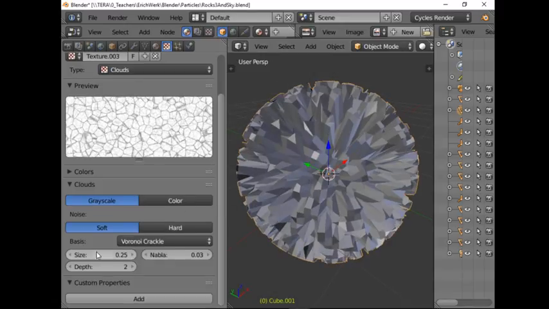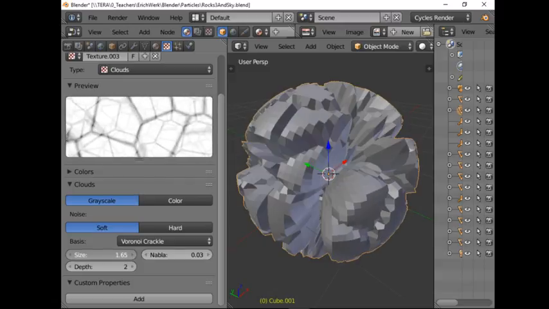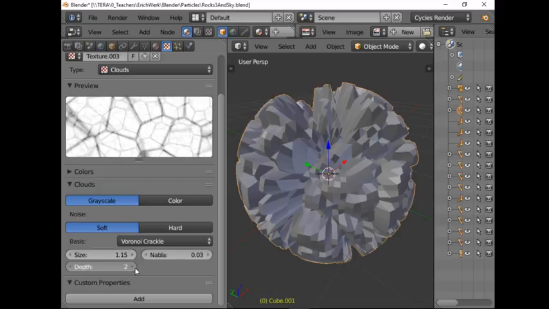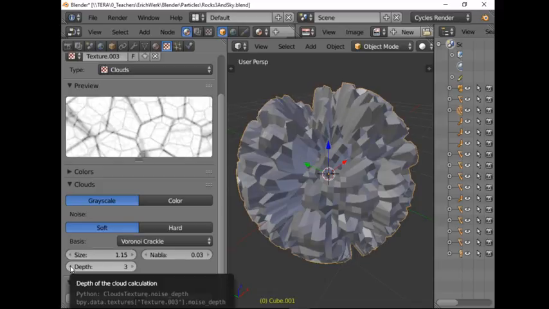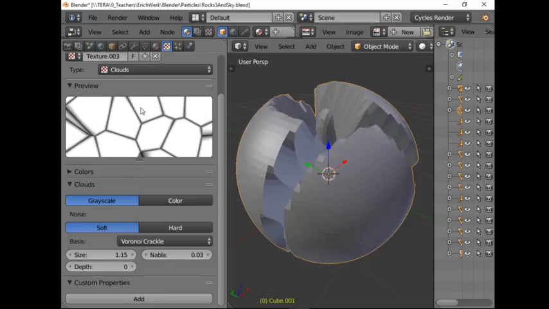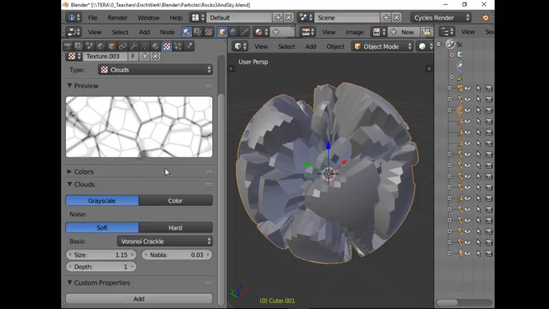And also there are some settings you can change, like the size. Depth basically adds some details. Now there are fewer lines than with the depth of 1, for example. And it kind of overlays these different noise patterns.